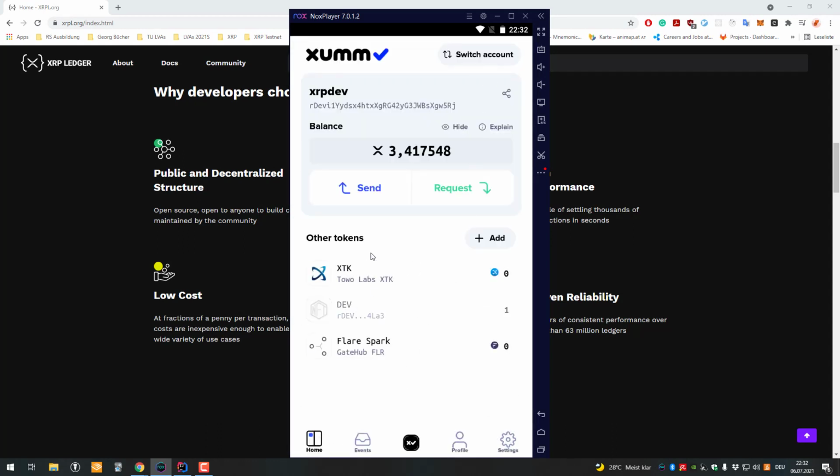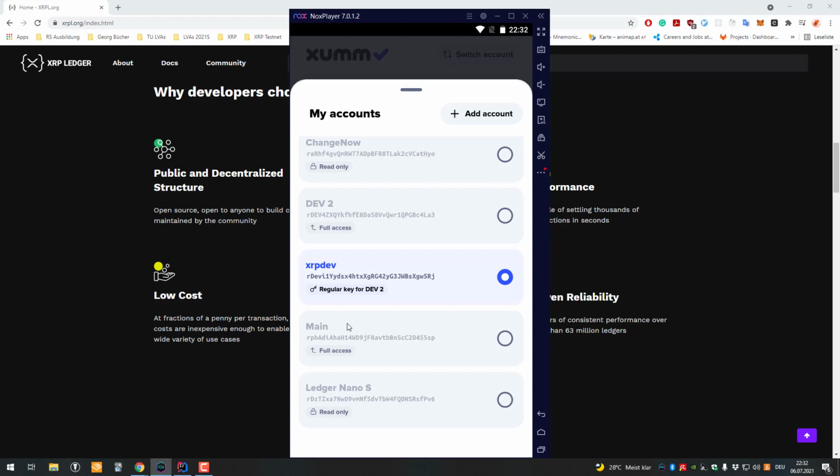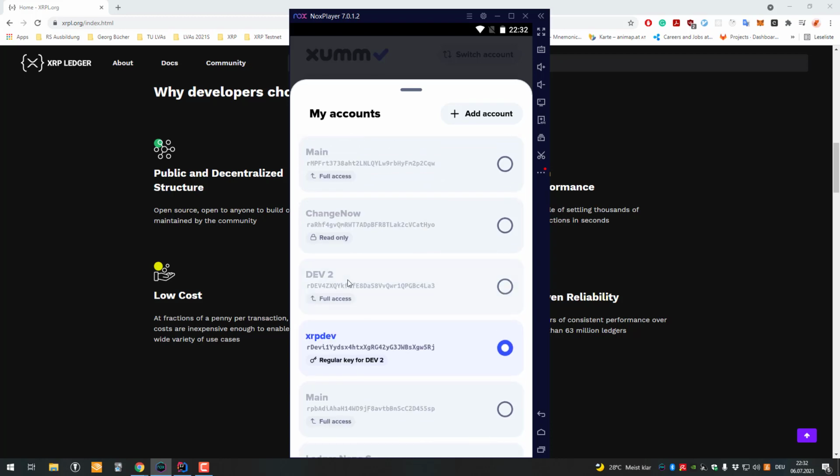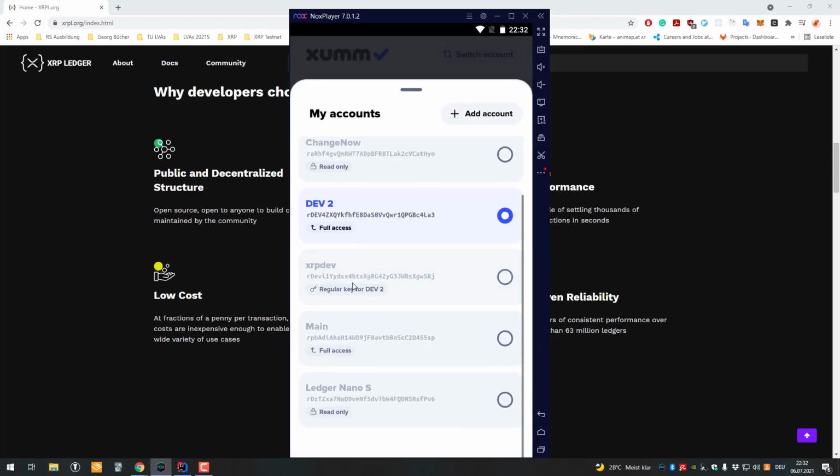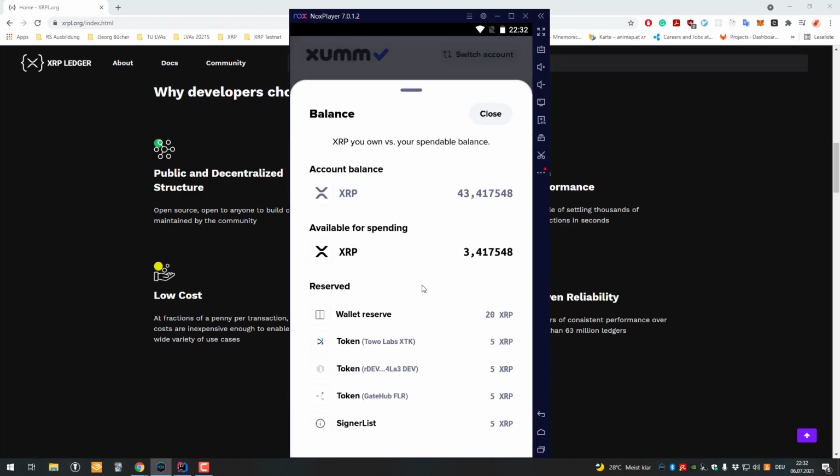So we just issued our own NFT over the XRP ledger to our account here, and you can also check out the issuer account. You can see here that it has two accounts. This is basically, like I said, an issued currency. And yeah, so also we can check it out here. You can also see that the minimum reserve has been heightened because I've got the NFT token here. As you can see here, an additional 5 XRP are locked up because of that token.